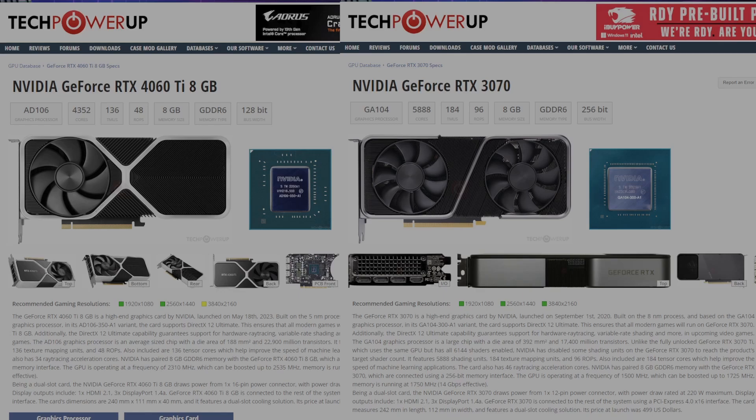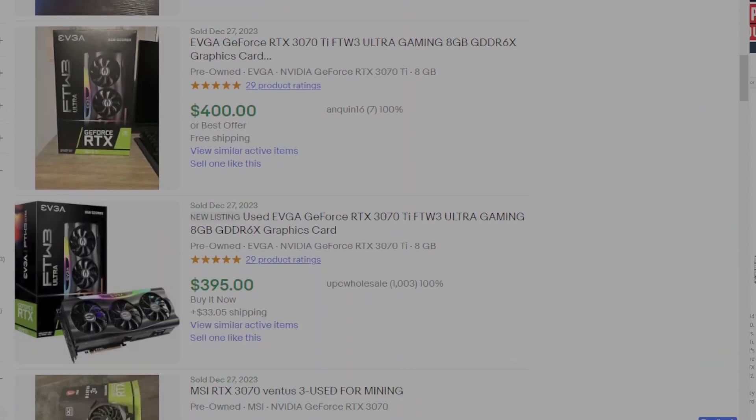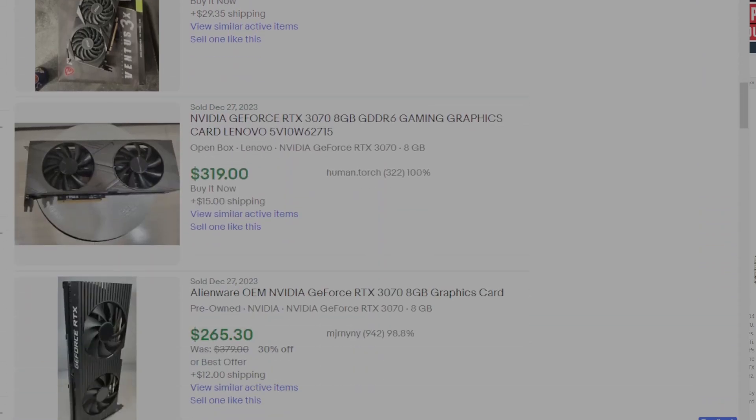For the purposes of this video, I will be using eBay sold listings for the RTX 3070 and compare those to the MSRP price of the 4060 Ti. Both of these can be had without much effort at all and can be bought in mass — that's how I'm going to be comparing the two. The deals for cheap 3070s in mass are gone. I bought over a hundred of them during the bear market for $200 or less, and I also think we will see a GPU shortage again next year. So going off eBay sold listings, I will be using an average sold price of $325 USD for the 3070.